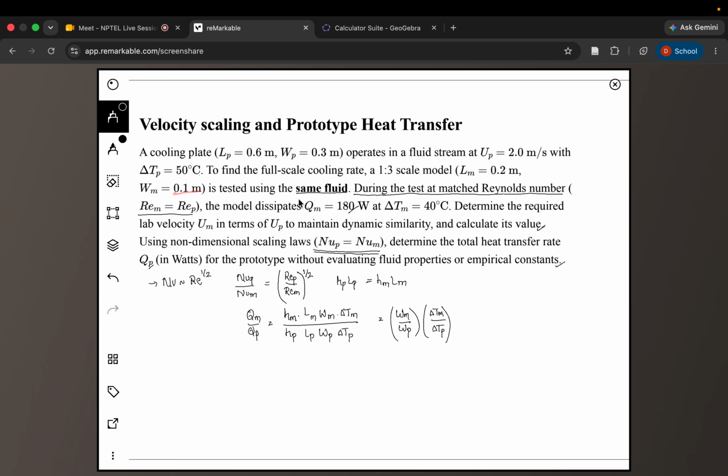Again, I've implicitly assumed one thing here, which you might actually do in some different way. When I defined the Nusselt number, I actually used LP and LM. It could also be the other way around, HP times WP and HM times WM. Just as we discussed, depending on how your free stream is flowing relative to the plate, it can either be L or W. But usually the convention is, if nothing is specified in the problem, L is taken as the direction in which the flow is happening.